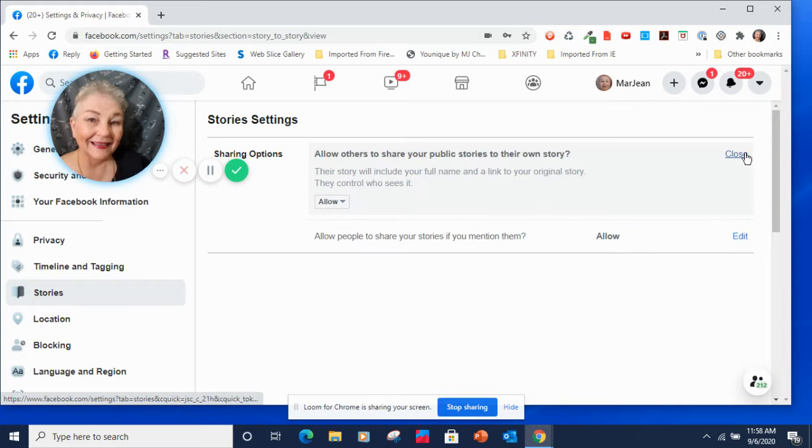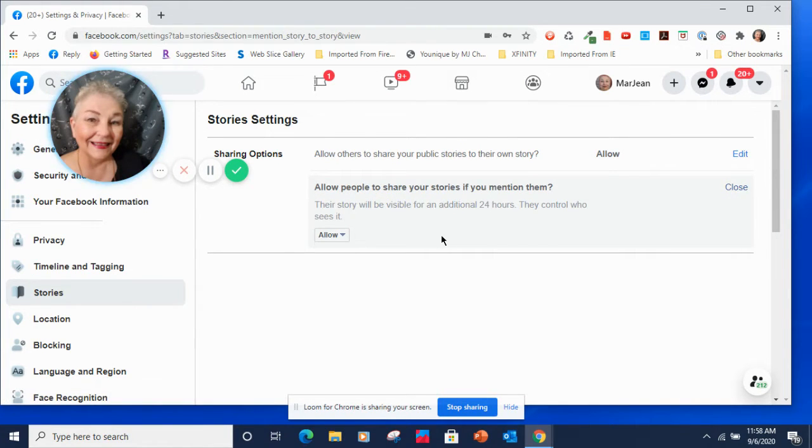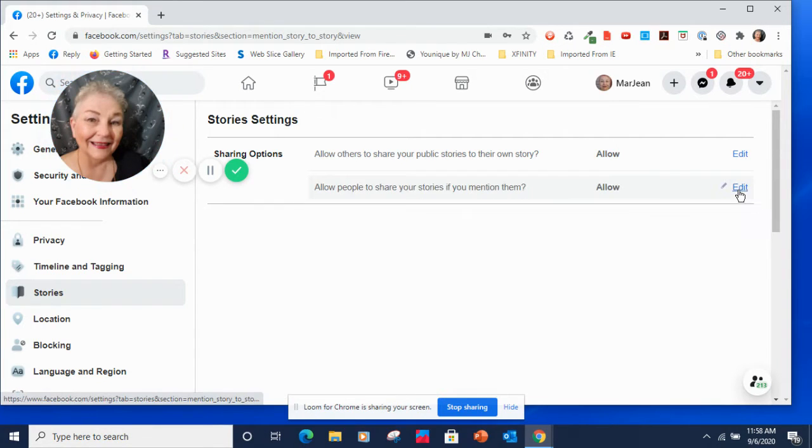But if you don't want your stories to be shown, you can go down here and you can say, don't allow. Again, I'm going to close that. If you don't want people to share your stories, you go down here and you say, I don't want to allow that either. And you can put up your stories, and you've got control over who can see it, who can control it, and who can be in front of you. But once you do a story, you can't delete it. You have to wait until the 24 hours is up, and Facebook will automatically delete your story. Okay, so I hope this is helpful.